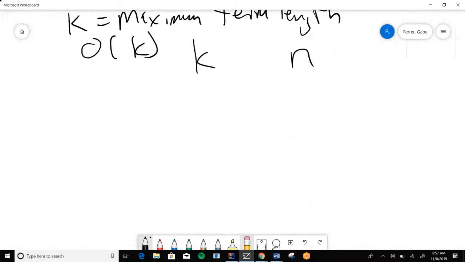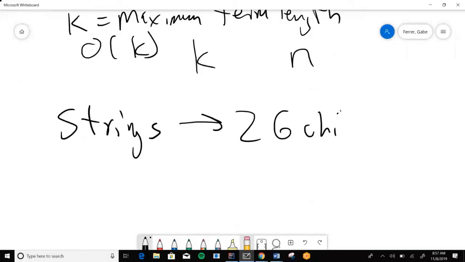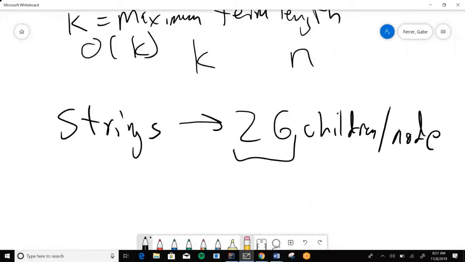Here's what I mean. Let's imagine that you're strictly handling strings, right? So if you're strictly handling strings, just to keep things simple, we could posit that the maximum number of children per node is 26. To get to 26, of course, I'm assuming lowercase.